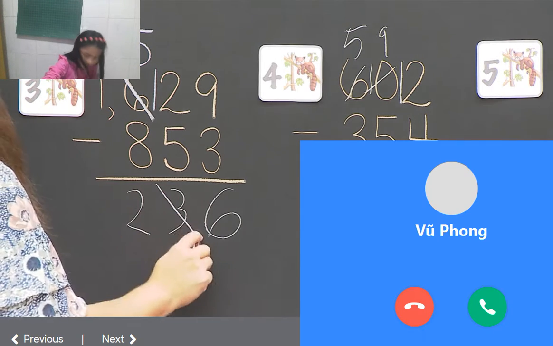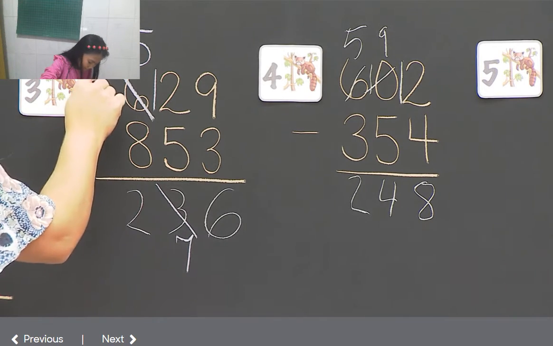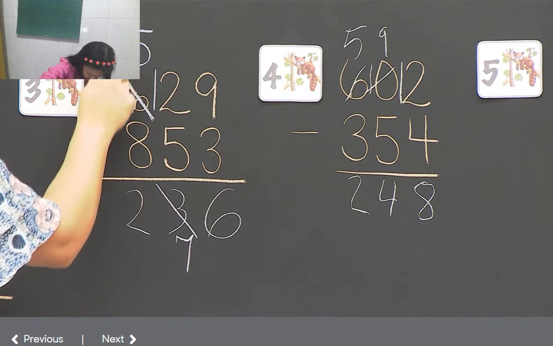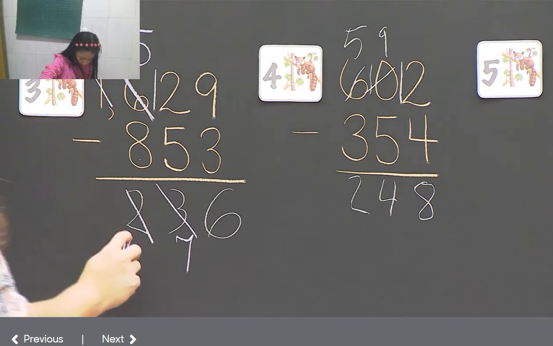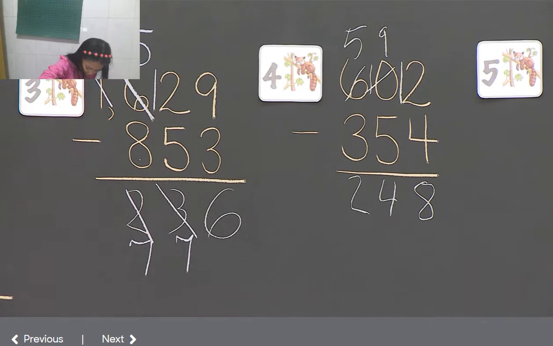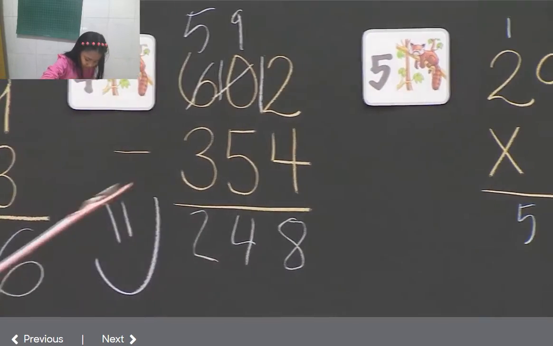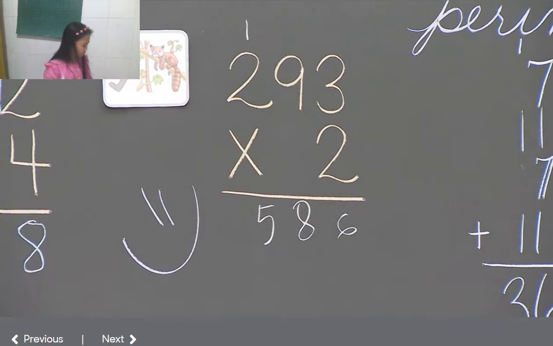7 is correct. If you were listening carefully, you got a sneak peek. Borrow. Good. Now I have to look at the next column. I have 1 here, but I still can borrow from that. 1 minus 1 equals? 0. So then I can add the 10. 15 minus 8 equals? 7. So my final answer should be 776. For letter D, 248. And then for letter E, 586.